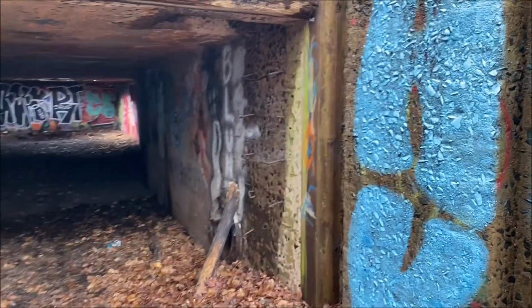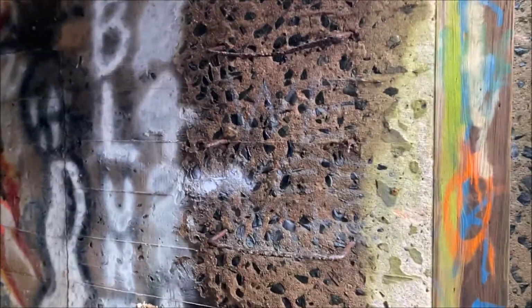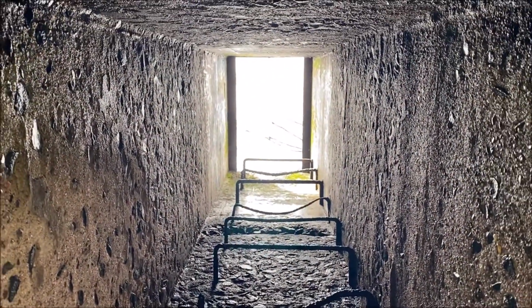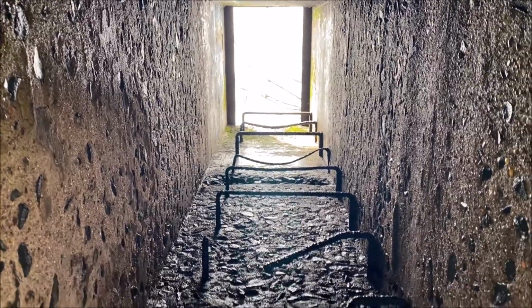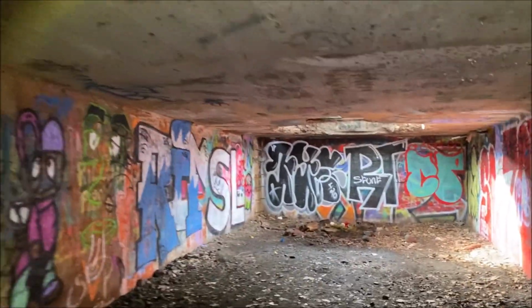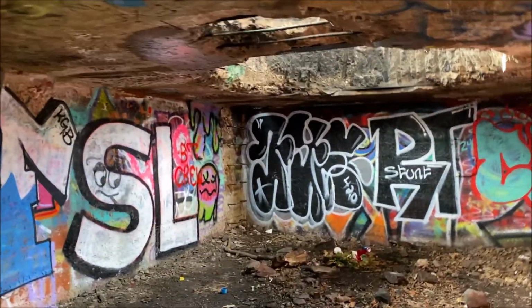Now, one more thing I just noticed, I just had to point this out because this was cool. There's actually a bit of a ladder right here. It leads up into this really narrow area right here, and it actually brings you up to the top. So I think I might have to check that out in a second, but there's a little ladder right there. And then I think I forgot to point this out, but down here in this tunnel, there's also a ladder over there. And that ladder also leads up into the brick hydropower station.